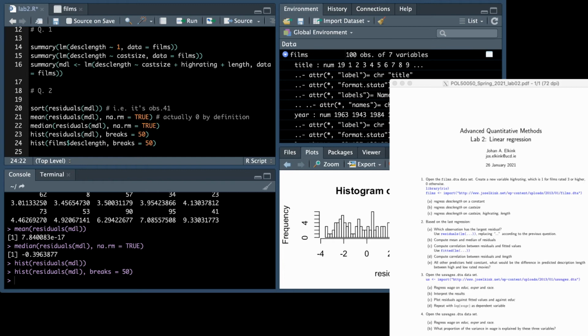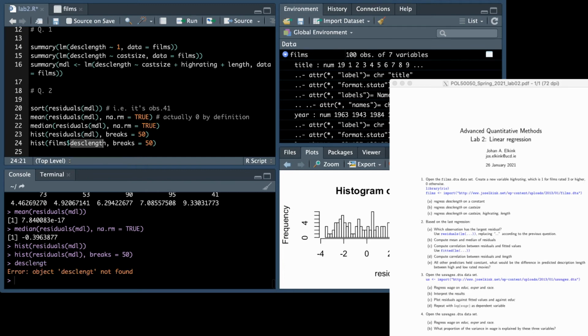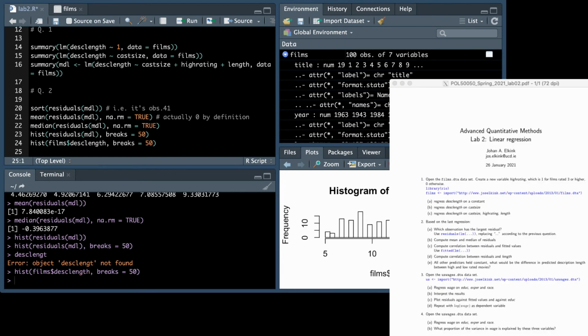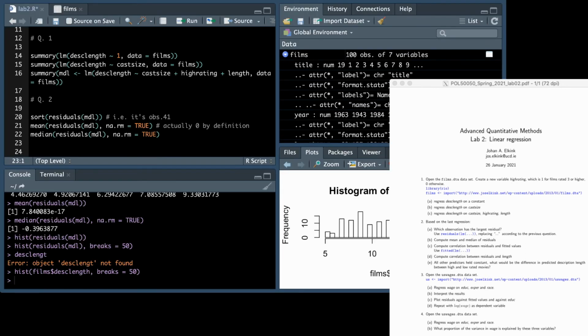This is the data films and then the variable guest length. And that also has a bit of a skew, because there are a few films that have a particularly long description. So that skew also translates into skew in the residuals. Neither here nor there, but that's why the mean and the median differ. That means there's a skewed relationship.